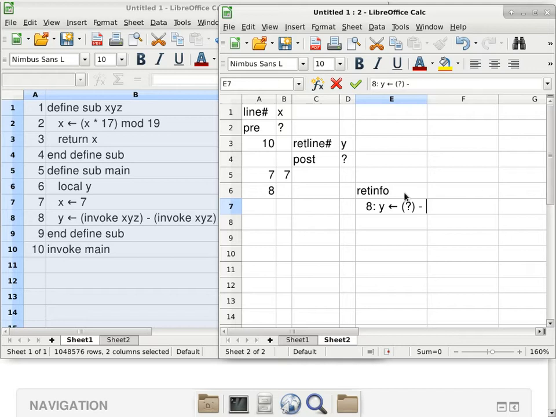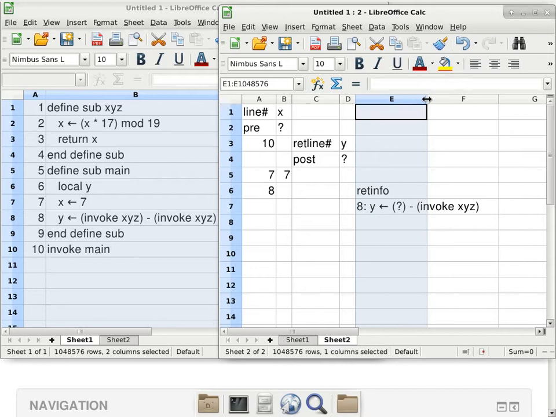In other words, in addition to returning a value, it is changing something that will affect its own return value the next time you call it. So we'll take a look at this particular sequence where we evaluate the invokes from left to right. That means we're only dealing with the one on the left-hand side. The right-hand side one is still unhandled. We'll deal with it when we get back to line 8 after this first invocation of XYZ. That's why the return info looks like this: we are only handling the left invocation.